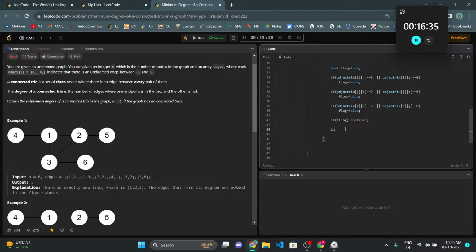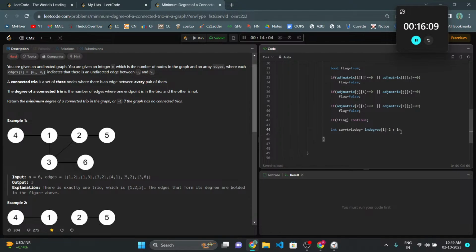Now my current trio degree will be nothing else than in degree of i minus 2. Why minus 2? Because if it is in a trio, then I should remove these two edges from this, right?